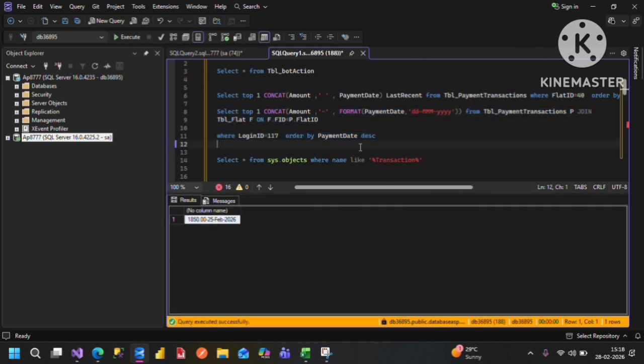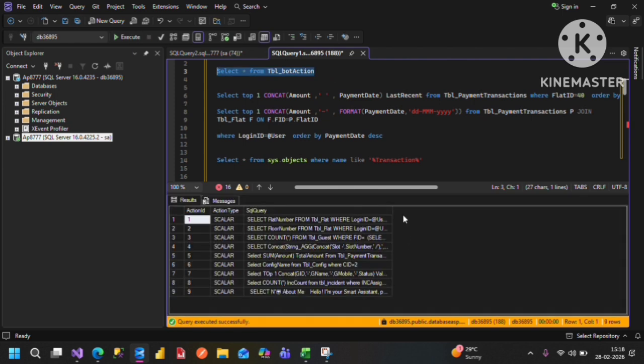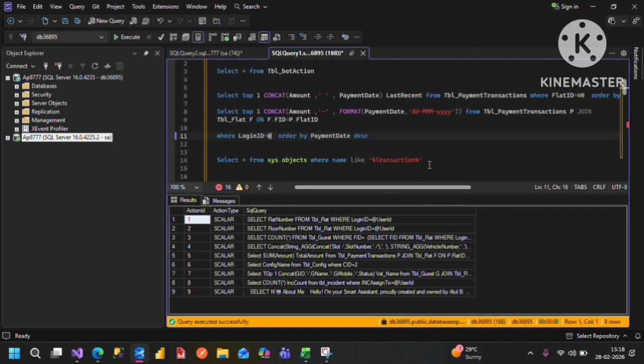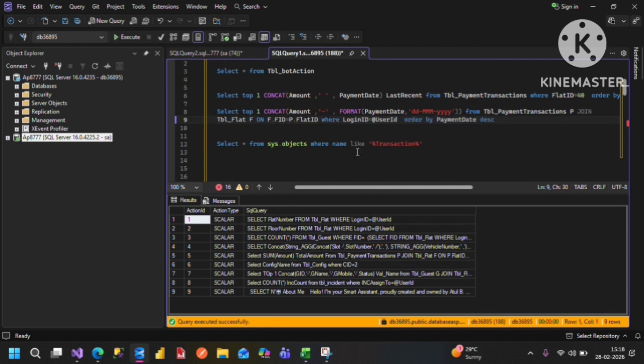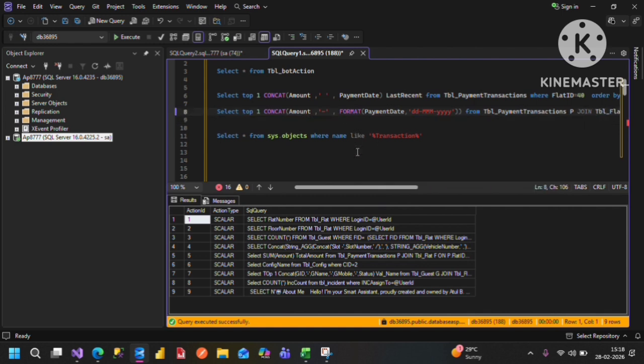Okay, so the result is the same. So now I'm going to add this intent action into the intent action table. So let me verify the user parameter name first. So you can see we have that @user id parameter. So for the same we need to add here user id. So now you can see we have this script ready.